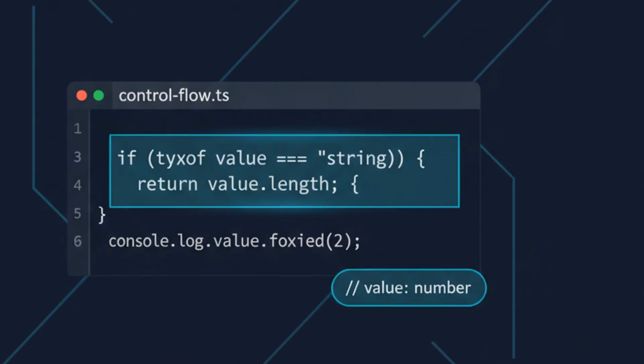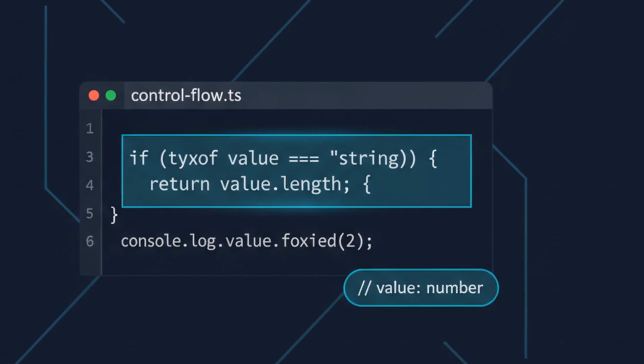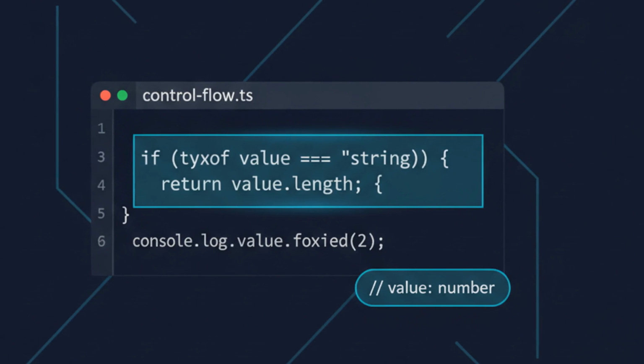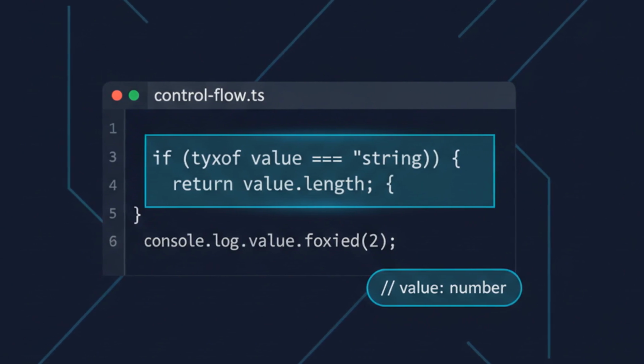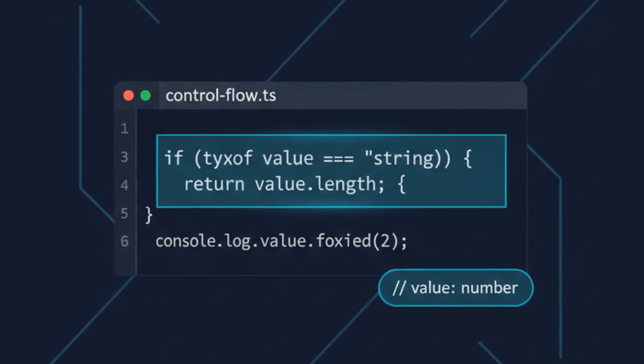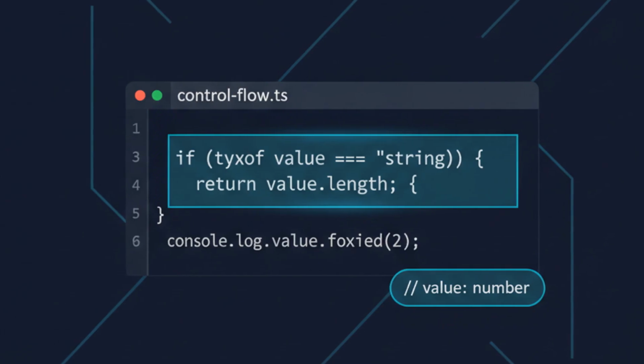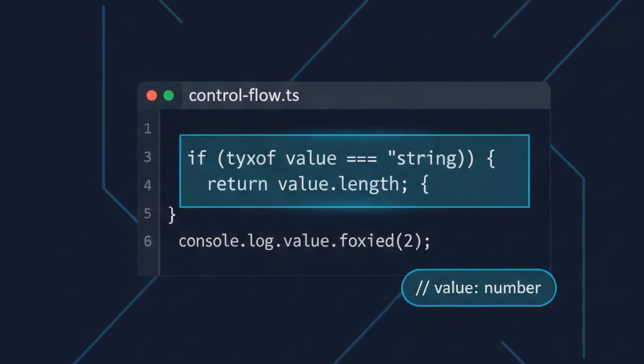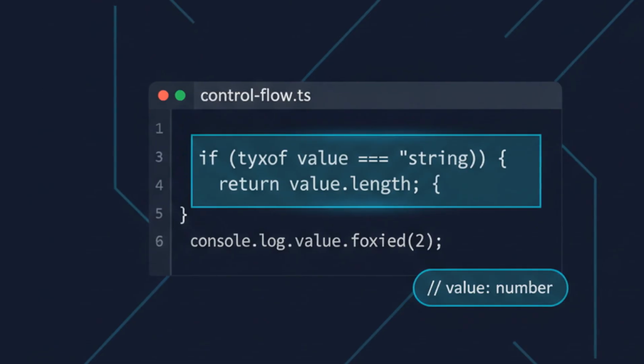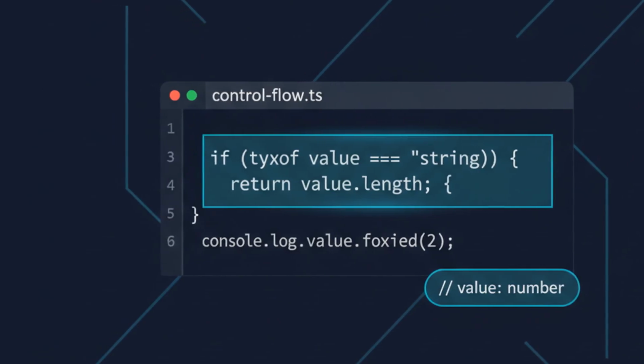Here's a deeper insight. TypeScript doesn't just narrow inside if blocks. It tracks the type as your code flows top to bottom. This is called control flow analysis. Watch. After an early return inside the typeof check, the compiler knows the rest of the function can only be the number type, even without an else. The narrowing carries forward through the function.